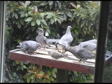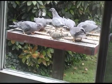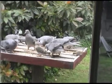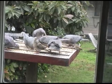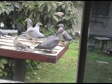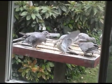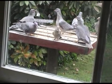Hi folks. You know, I told you some time ago that we had these huge doves that were 3 times the size of the dove that you see back home. Well, if you look at these things, you can see the mourning dove up in the foreground there, and you can probably see a little sparrow over there on the right. And the rest of these are called rock doves or band-tailed pigeons, and they're pretty darn humongous. I think you'll agree.